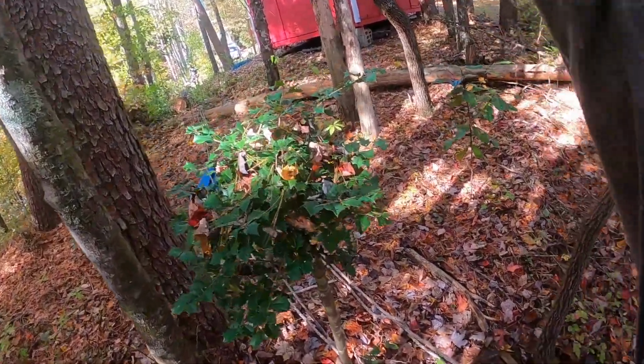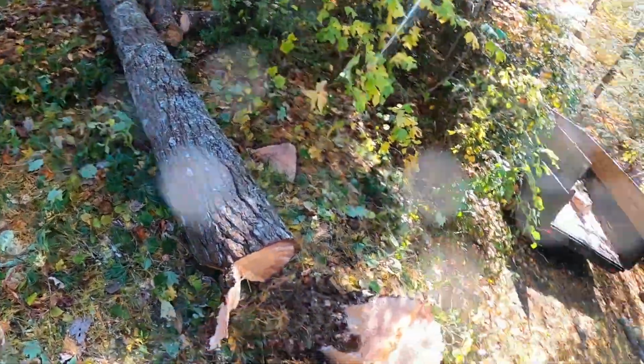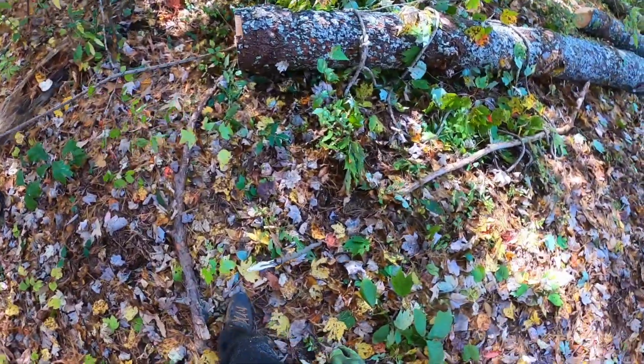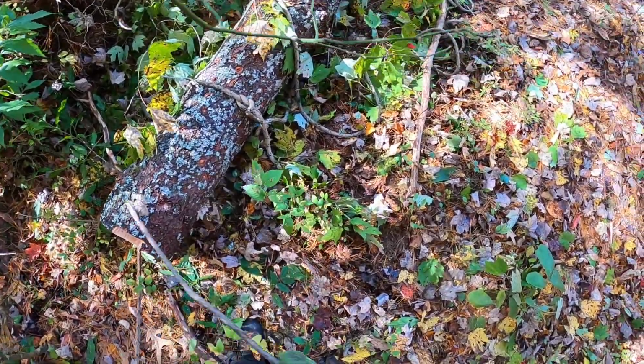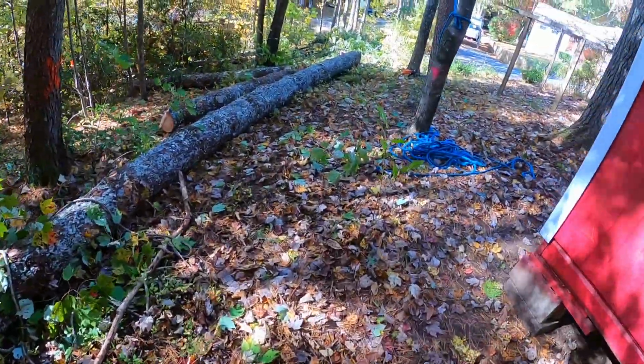Nice. Good job. That's perfect. I stabbed a little stick in here a while ago because I told him it was going to land about right here. And it did. Look at that. Perfect.